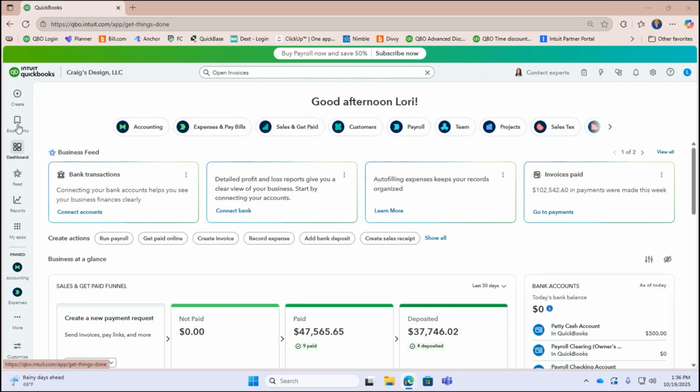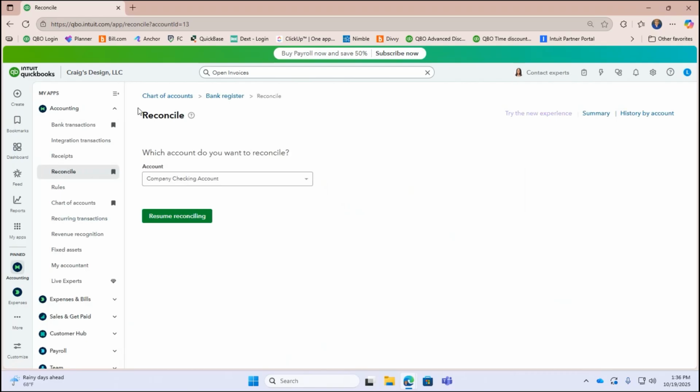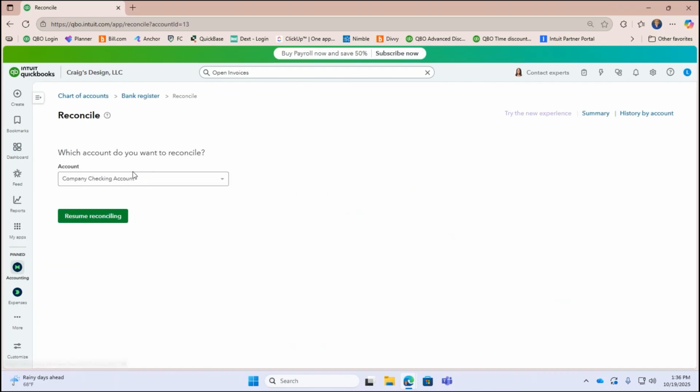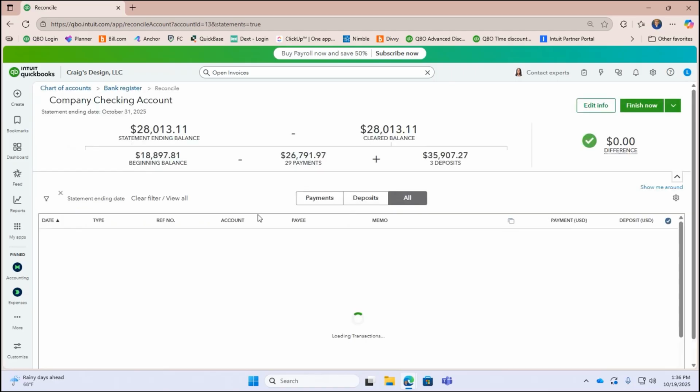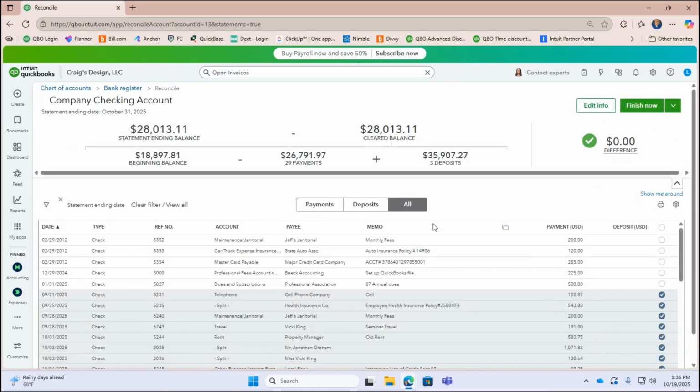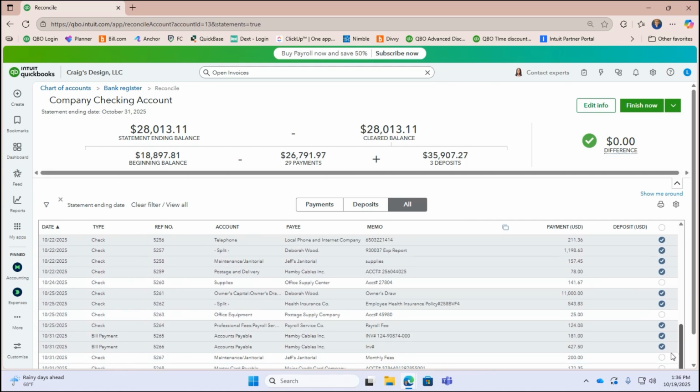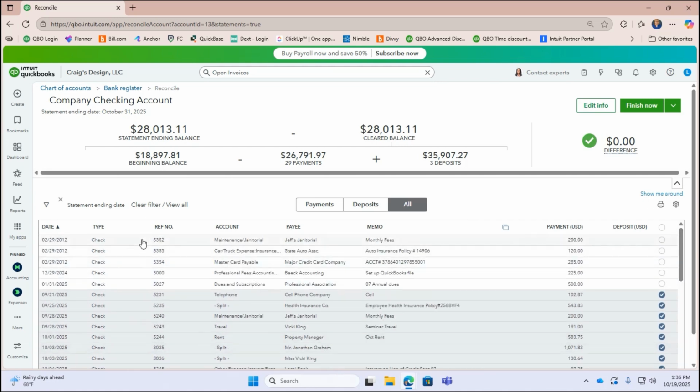So I'm going to go to my bookmarks, and I've already bookmarked reconcile. And I'm going to go to the checking account that I was reconciling. And as we see, because everything had matched, it's reconciled to zero. But then I want to look at what hasn't reconciled. I can either scroll through, or if you have a lot of transactions, if this came through from bank transactions, you can actually sort it by the ones that did not clear this month or were matched. So I'm going to look at this and say, okay, 1, 2, 3, 4, 5 are from 2012. Oh my gosh, why weren't those cleaned up?